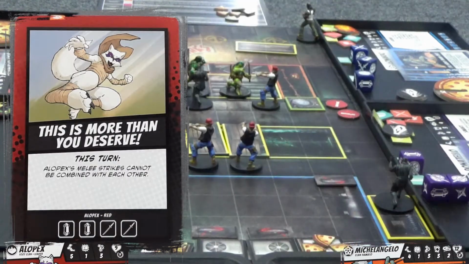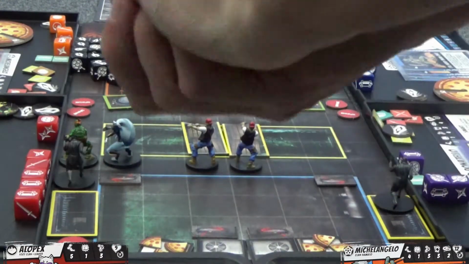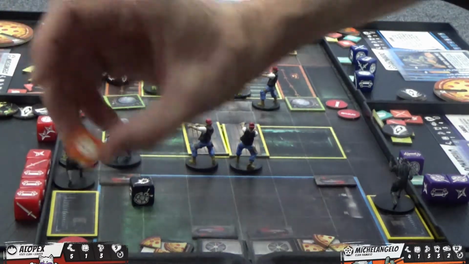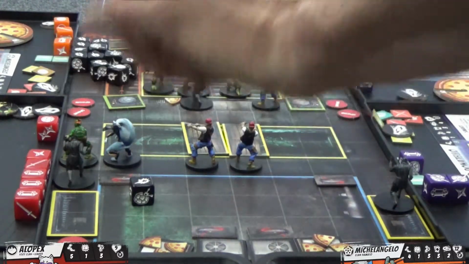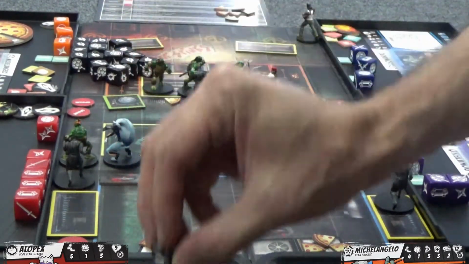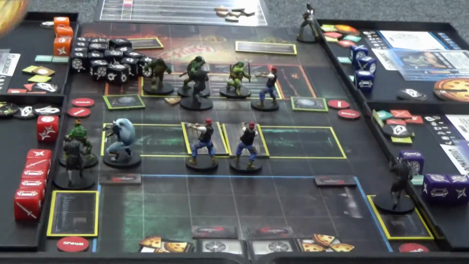Alright, so Alopex is going to attack again. Alopex cannot combine those dice for attacks, by the way, so she had to separate them. So here again, rolling 2 dice, she has 1 potential hit. Mikey again is going to roll 4 dice, and let's see if he can block this one. He does not. So Mikey is taking chip damage, and down, down, down he goes.